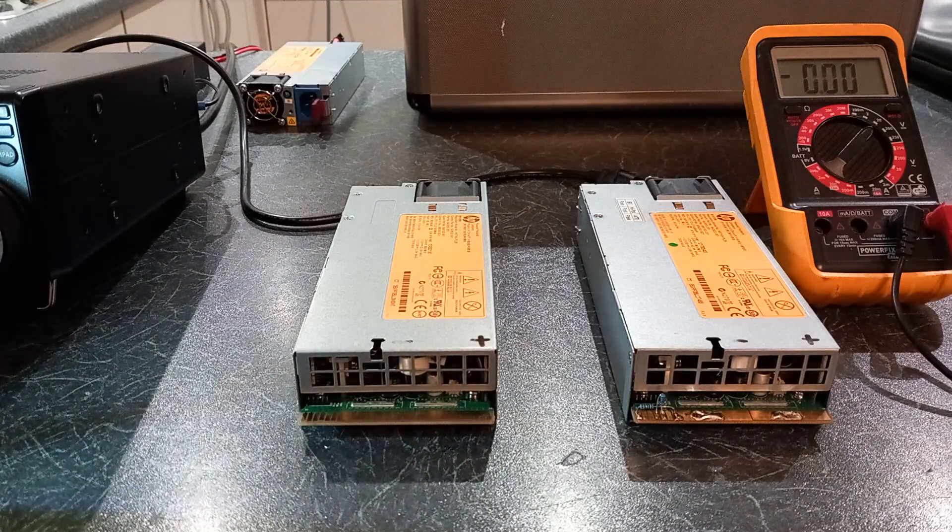I like the HP power supplies. Some Dell ones work, some Sun Oracle ones work, with varying degrees of success. Personally, I find the HP ones work very, very well — you get an incredible amount of power from a very small package, a very small footprint. I run several DPS power supplies that have been modified for amateur radio use.